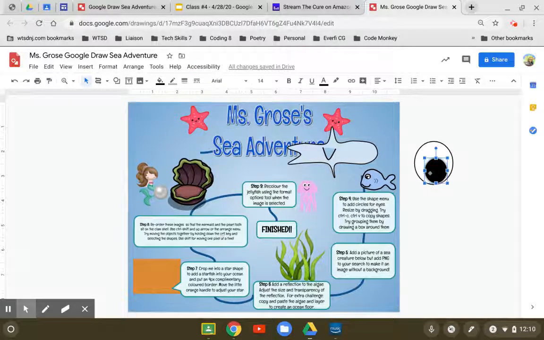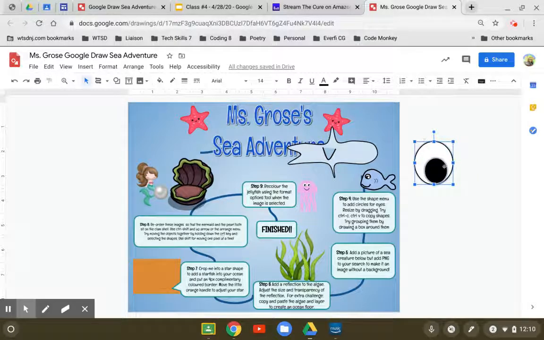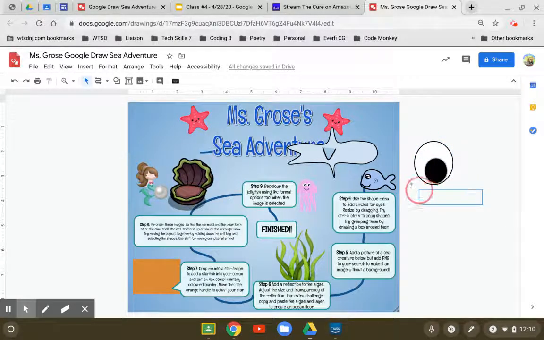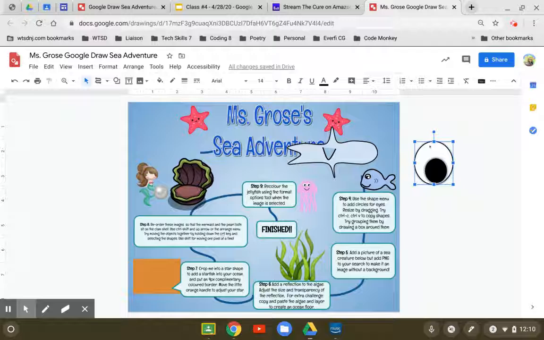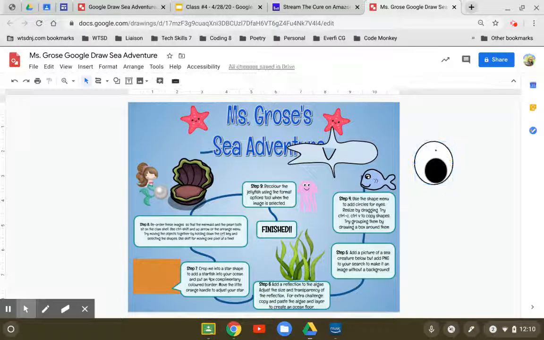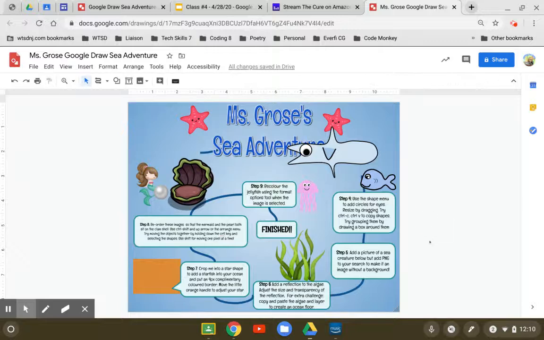Now again, click Control on my keyboard, click again. You can also do this by dragging to select the shapes, but if you drag too far and you select things that aren't your shapes, you want to click off of it and try again. All right, Control Alt G to group them together. And then before I move it, I want to shrink it. And then I can move this over onto my guy. Oh man, he's crazy looking now.